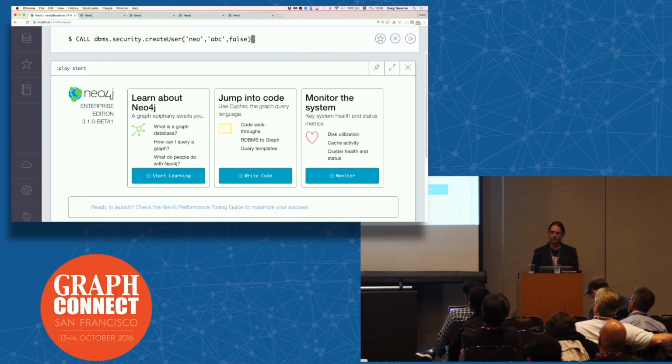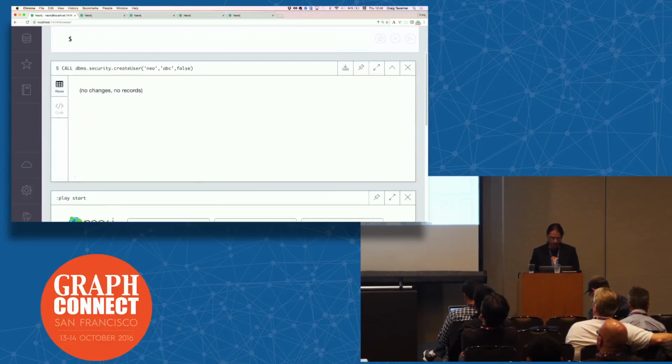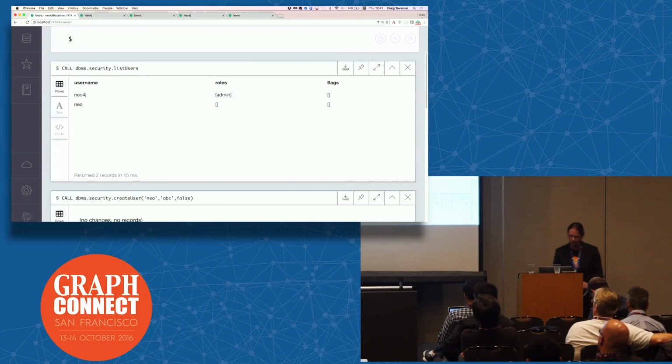And everyone's familiar with Neo4j since 2.2, where for your built-in user, you have to change the password on login. We have a feature as well now where you can, during your installation process, set that password so you don't have to do it. And in all of our scripts, all of our procedures and user interfaces, whether or not you want that is an optional thing that you can set with this flag. So we can create the user. We can also list the users. If you have a look here, we now have two users, the one that was built in, Neo4j, and of course the new one we've just made, Neo.